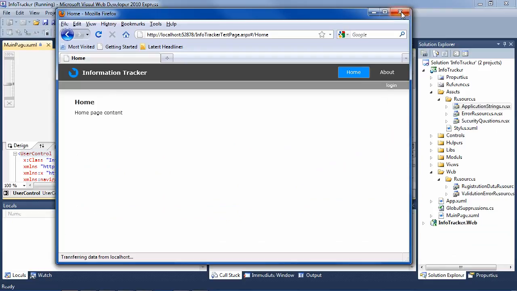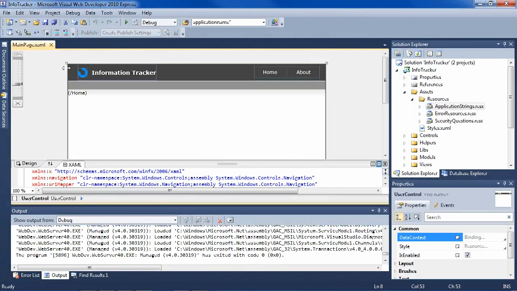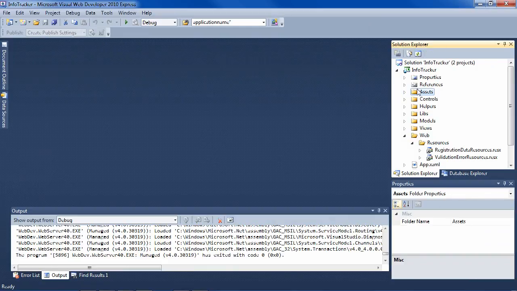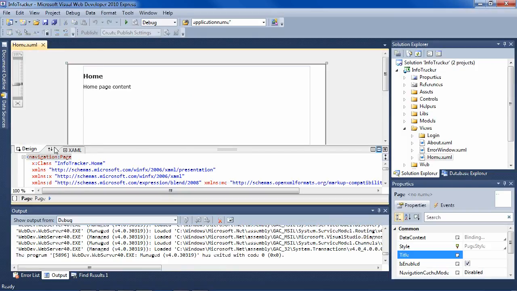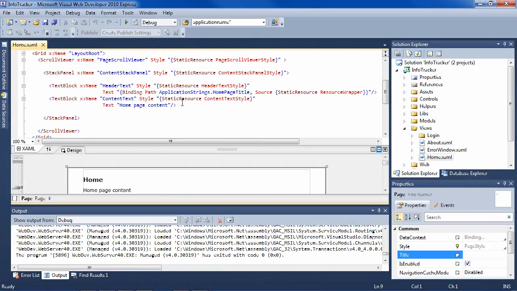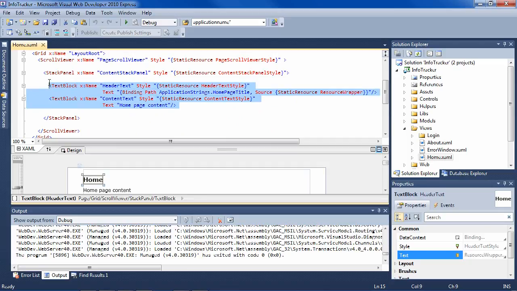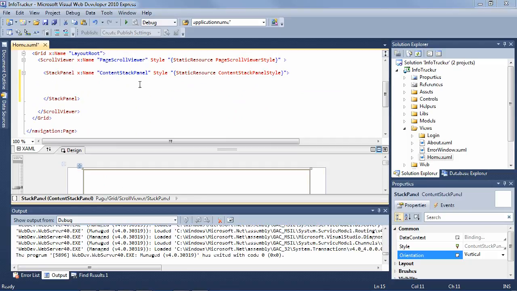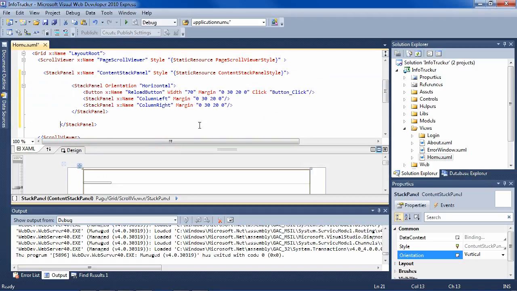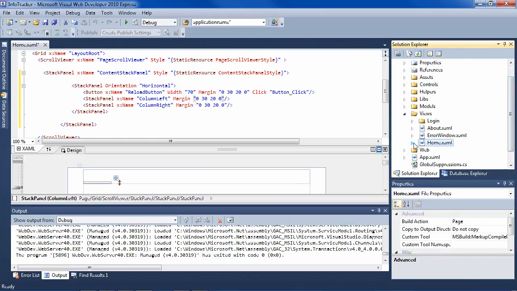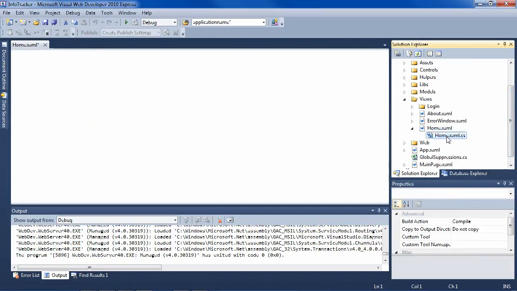Yes. So now, that front page that we were on was called Home. So what you want to do is in your Silverlight application, go into Views and find Home. And this is the XAML for it. I'm going to put in some of my own XAML inside the Content Stack panel. And if you remember from the application that we just looked at, this is the big button on the left, right here. And then we have the left column and the right column. So now let's go in the code behind and put in all the C# that we need to run this application.